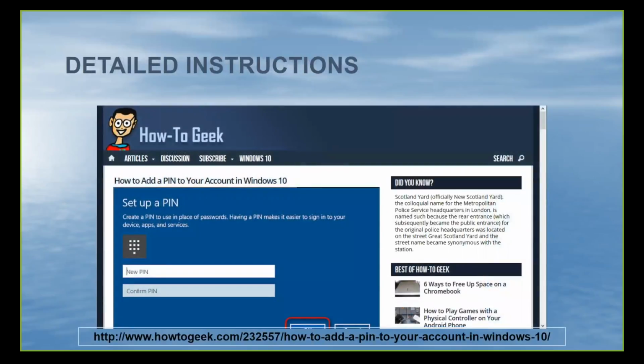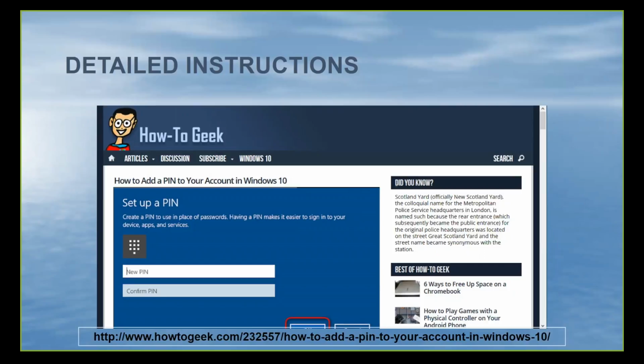If you need some detailed instructions, and it's fairly easy to follow once you click on how to add it, go to the How to Geek address that I have at the bottom, or just go to howtogeek.com and do a search for how to add a PIN, and it will bring up this article, and it gives you a screen-by-screen accounting. I didn't want to go into that because we could take most of this session, and I really don't want to do that. However, I did want you to know where you can find that set of detailed instructions.